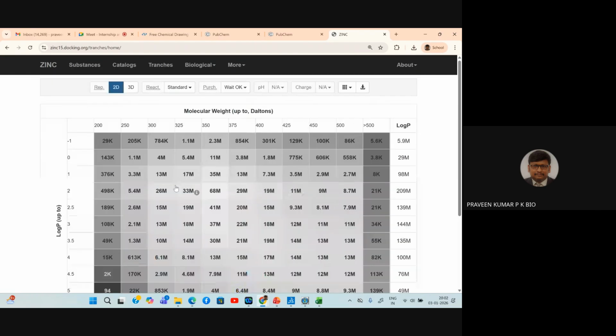In the tranches, you can see the compounds are sorted based on physicochemical properties like molecular weight versus logP.